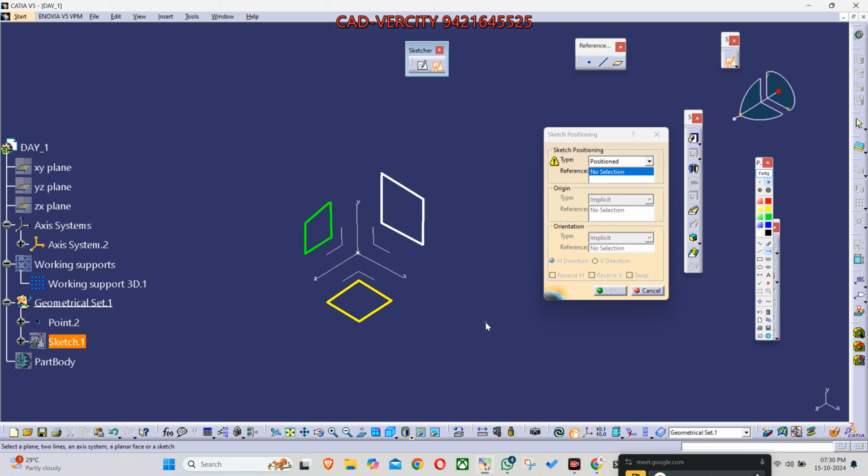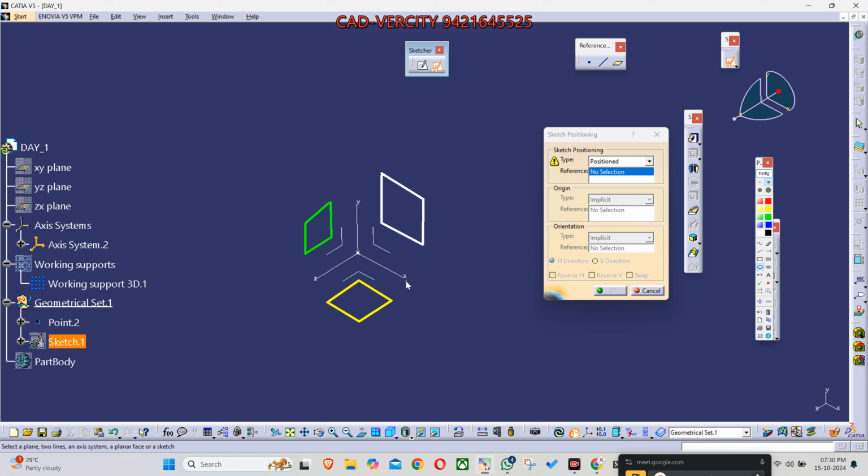Yes, XY plane is correct. What is the second name for it?